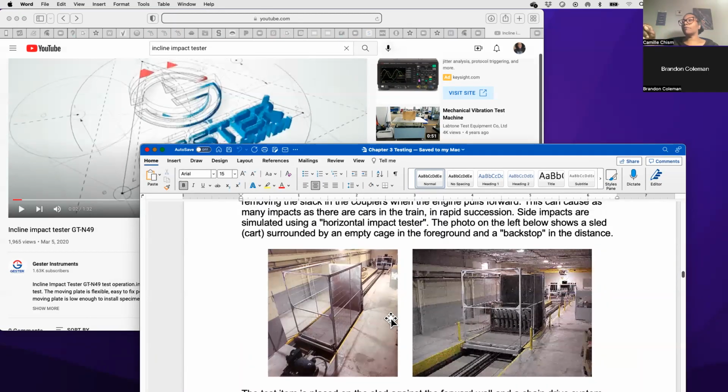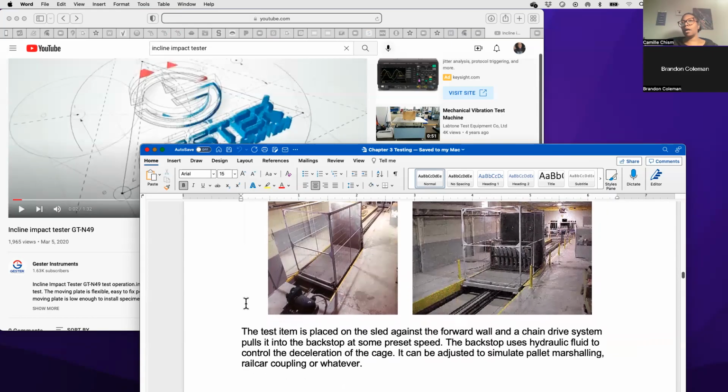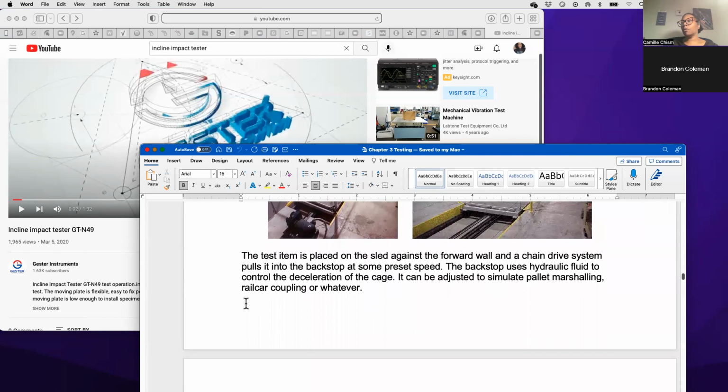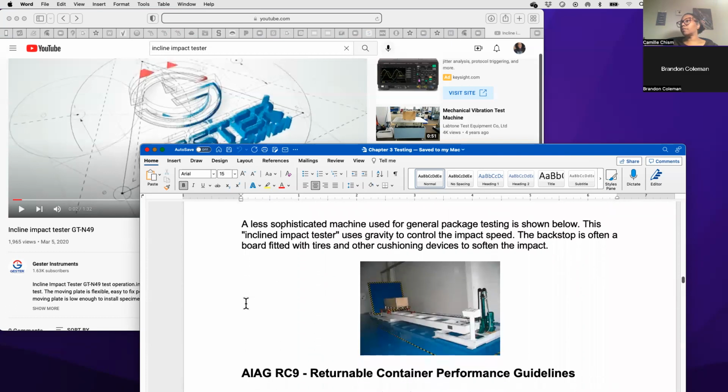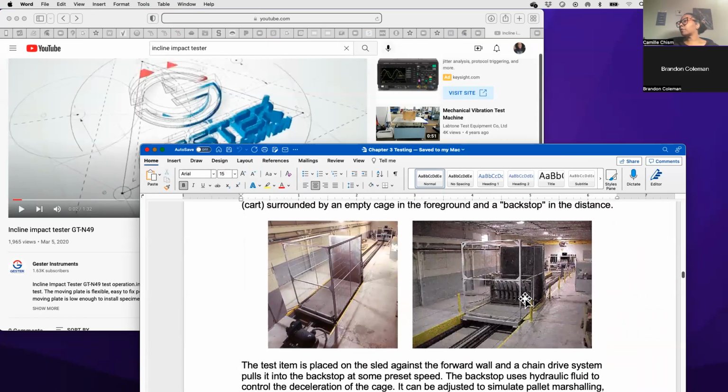For automotive, these are much bigger because the parts are bigger. But yeah, the one that you have worked with, Brandon, that one is probably the more common. Mm-hmm. So, here's an example. This is a less sophisticated machine, versus this one. I wish you could see a person standing here to get a sense of how big it is, but this is probably about the height of a truck, I'm going to guess.